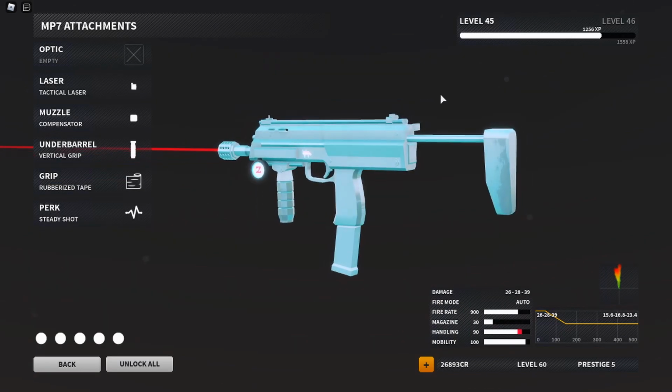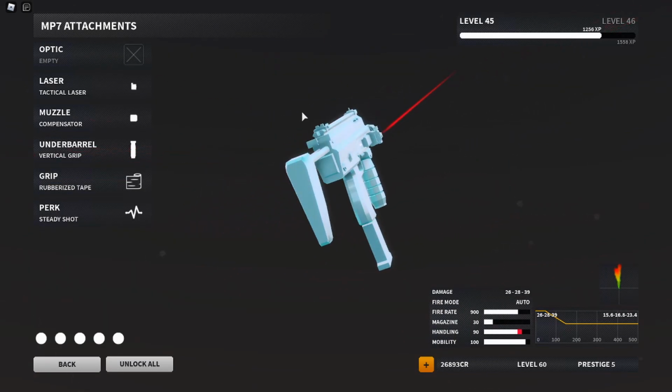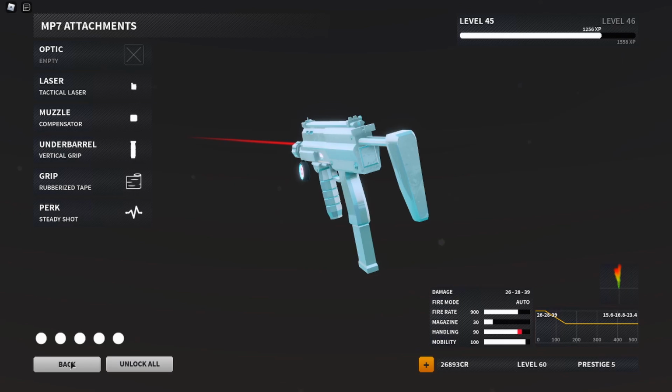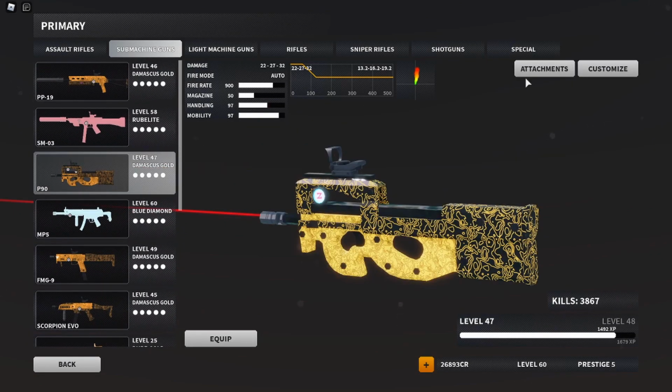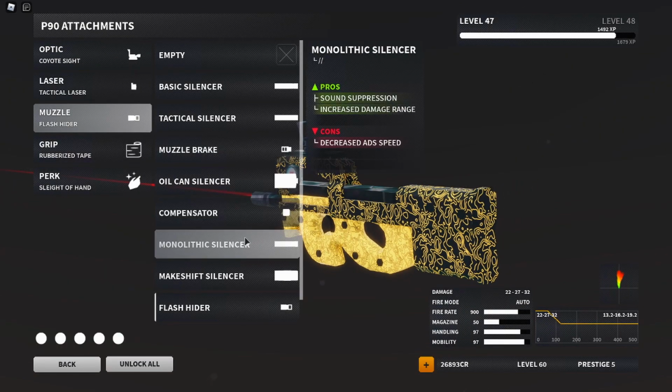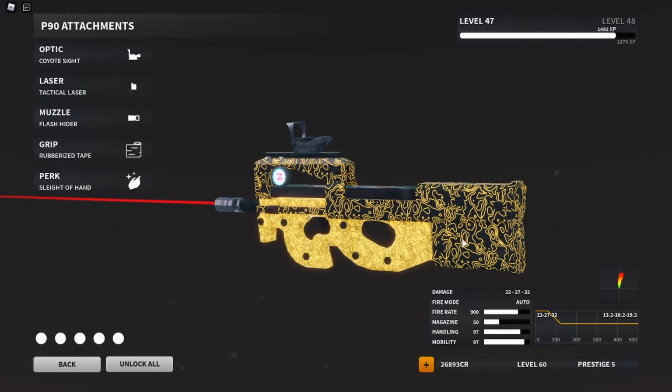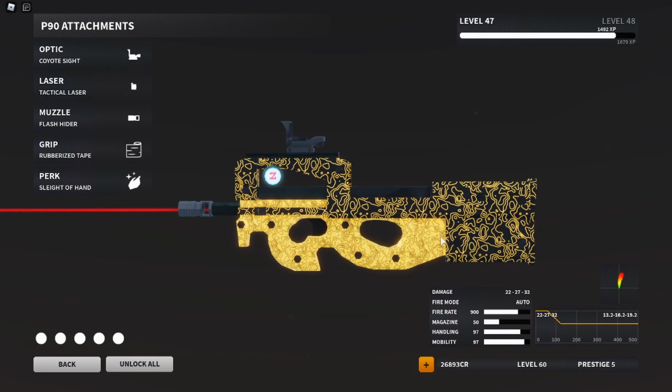Here's my MP7 that I use sometimes. I tried to make it good hip fire with decently good recoil control and shit like that. P90, I would use monolithic, but see how much that helps. Monolithic is basically useless now.